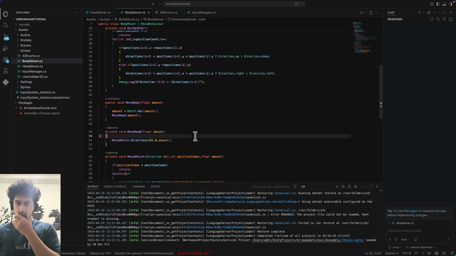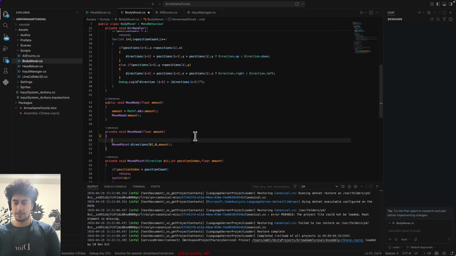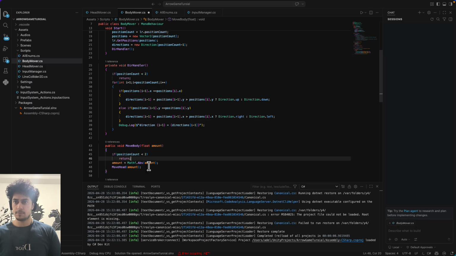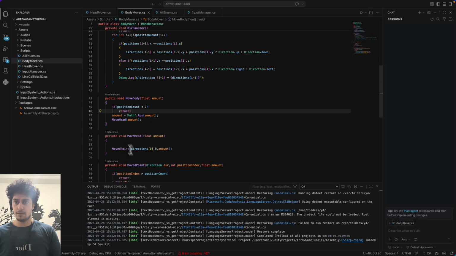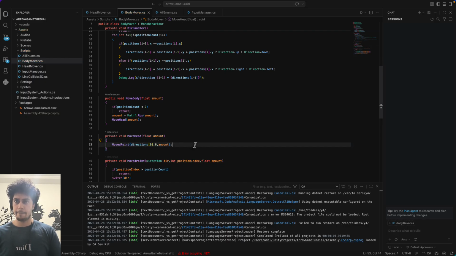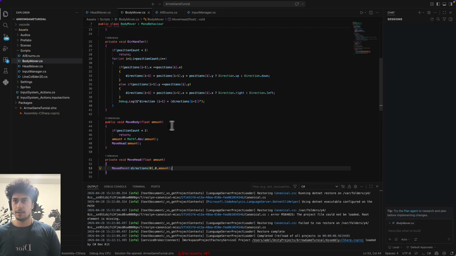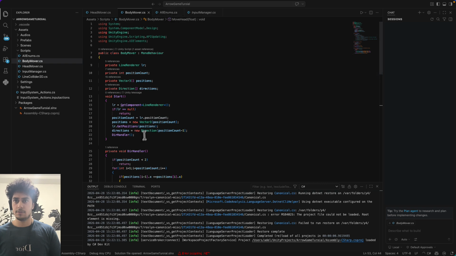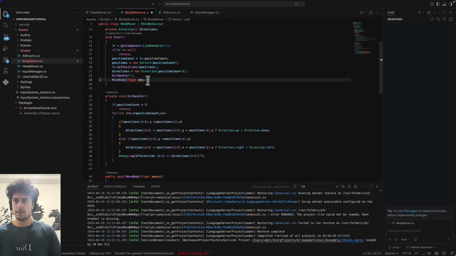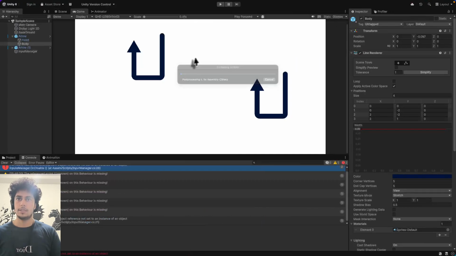And should we check something? Okay, yes, we should check exactly like this. Now let's test it by just going to add this, for example, move body, and move body of how much? For example, 5. And let's check it.